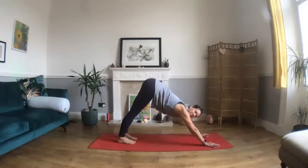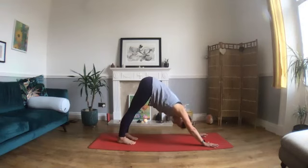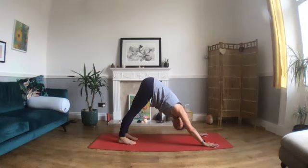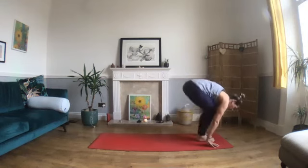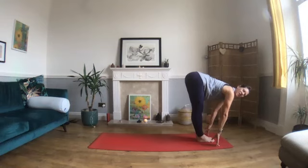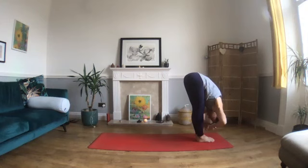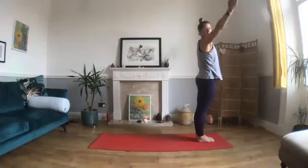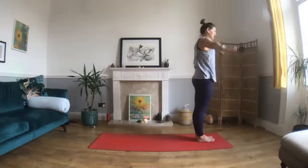1, 2, connecting pressing to where you were, feeling that Kapalabhati breath as you breathe out, feeling that connection in your belly. So last breath. And looking forwards, tiptoe, step or hop, feet between your hands, lifting your heart, looking up. Exhaling to fold. Inhaling, arms up, reaching up, looking up, pressing your palms. Exhaling, arms down by your side, Samasthiti.